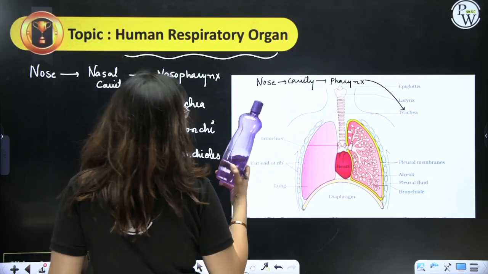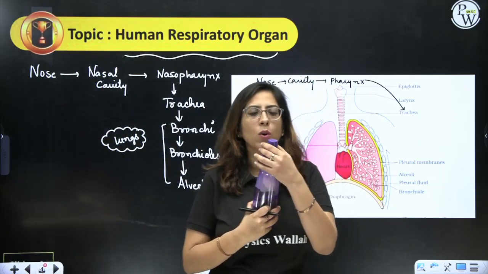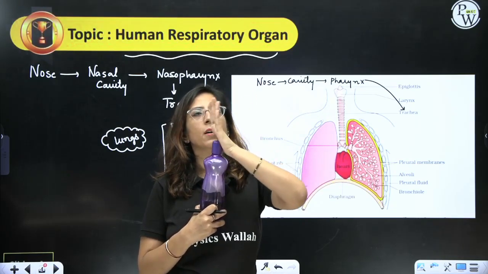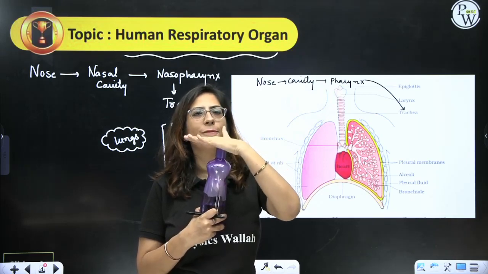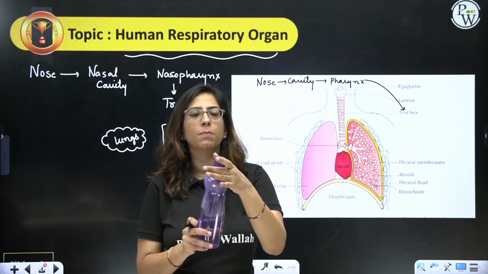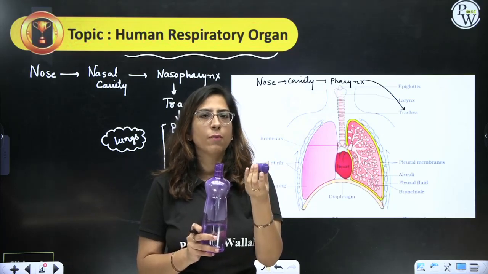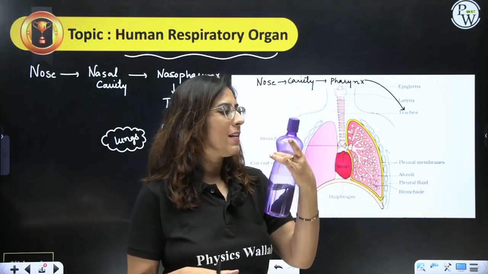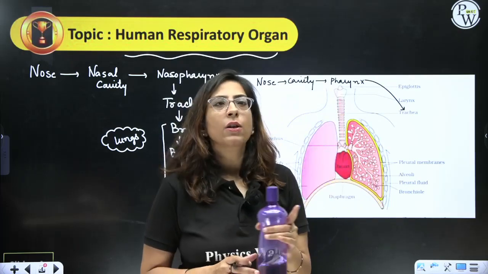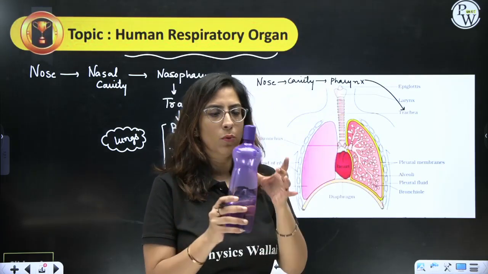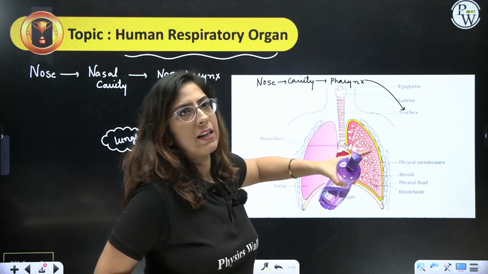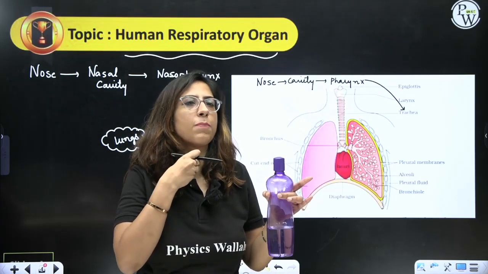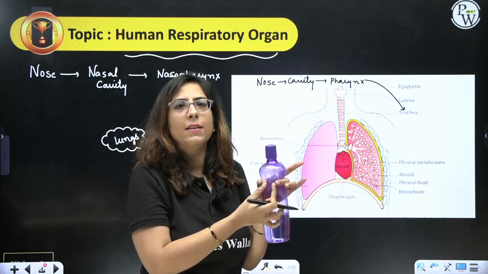Okay buddies, now look at this. This is a bottle, right? Now suppose a flap is present on this bottle. This particular flap is termed as the epiglottis. This is a flap-like structure. Now this bottle covering is termed as the larynx, which is the voice box. Now this is the trachea. The trachea has C-shaped hyaline cartilaginous rings. If the diameter of this bottle is more, this is how the C-shaped cartilage is present. Clear? Towards the dorsal side, this space is empty. Clear?